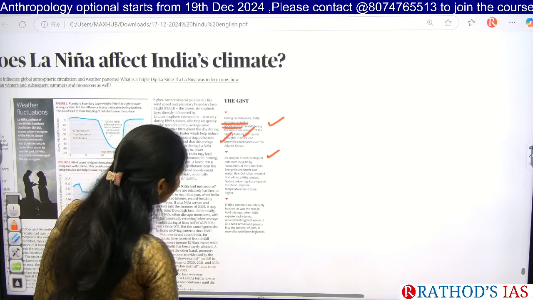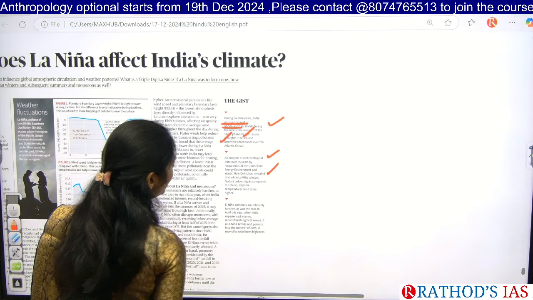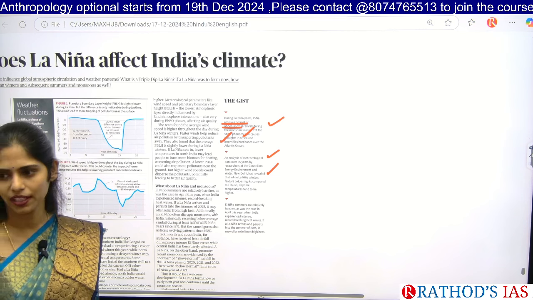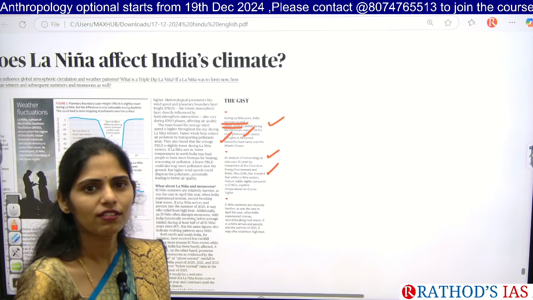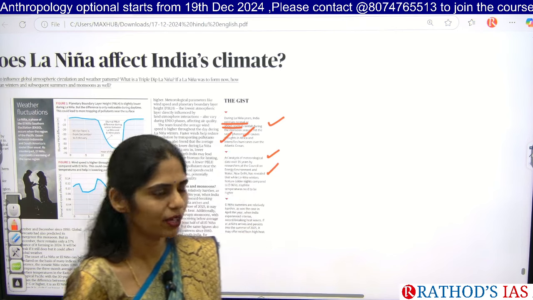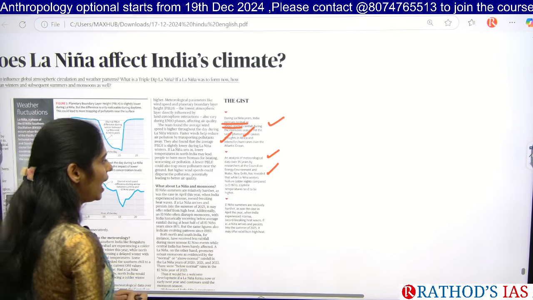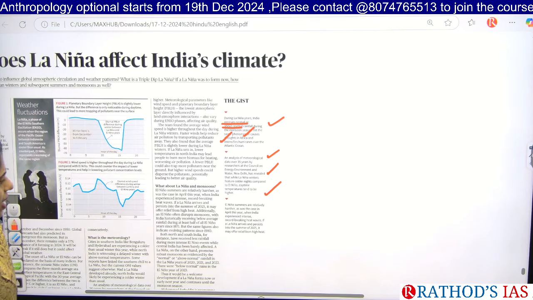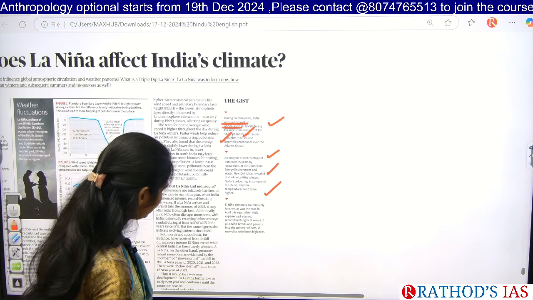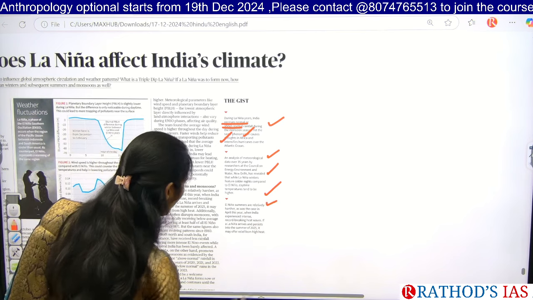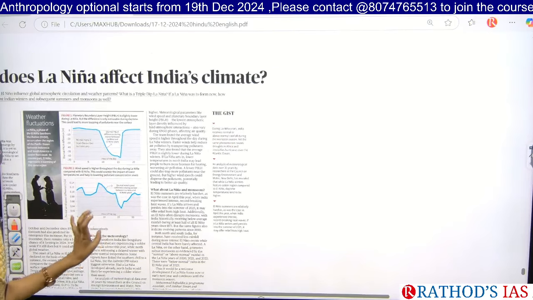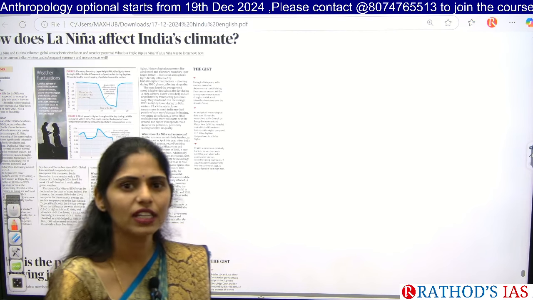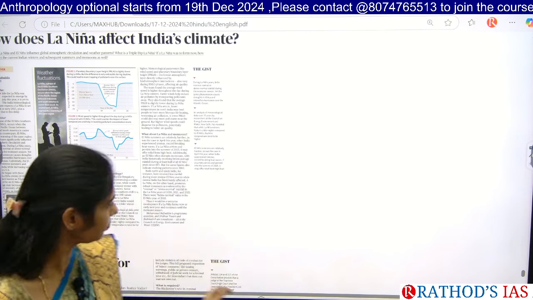And here this article is saying that during this La Nina we will be having very colder nights compared to normal regions. For example, if you are having El Nino, we will be having less cold nights compared to La Nina, and especially daytime temperatures will be higher. Okay, so that is the thing. Those two are the points related to the climate of India: rainfall will be increased and the cold winter nights will be very long.